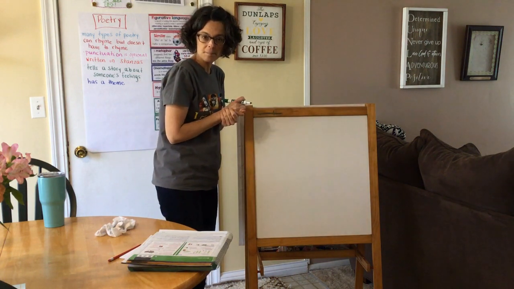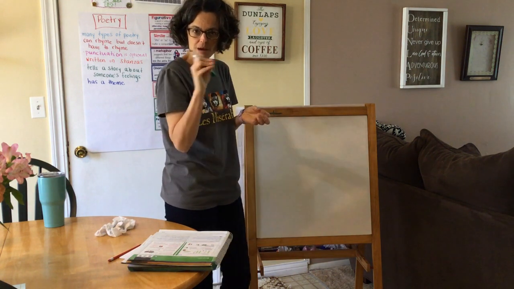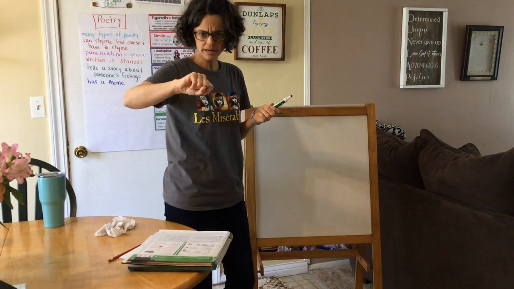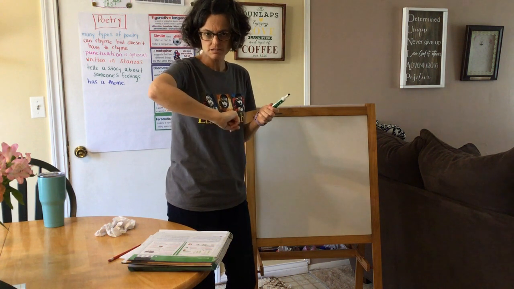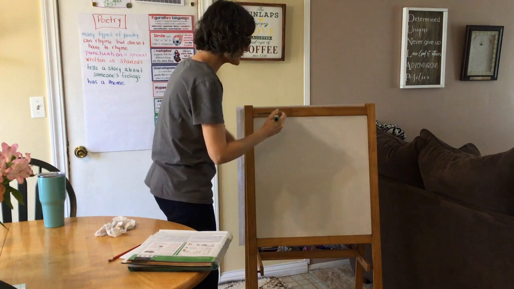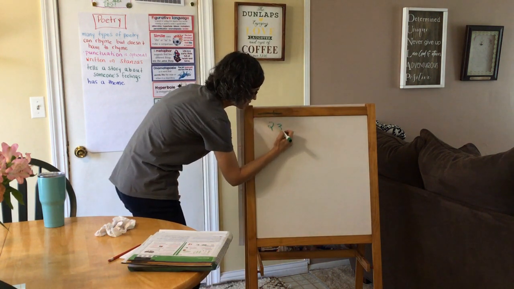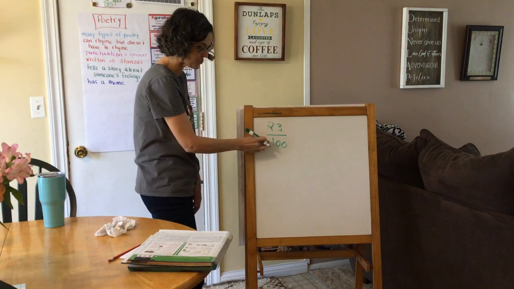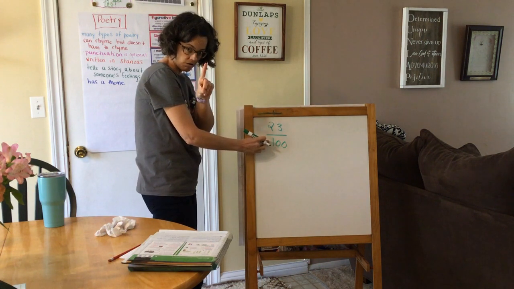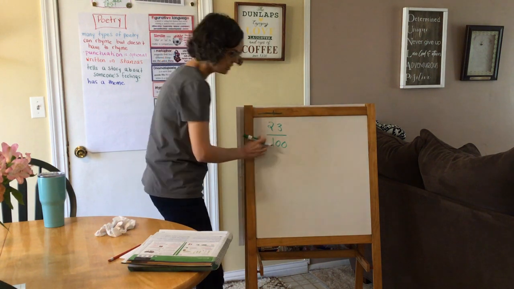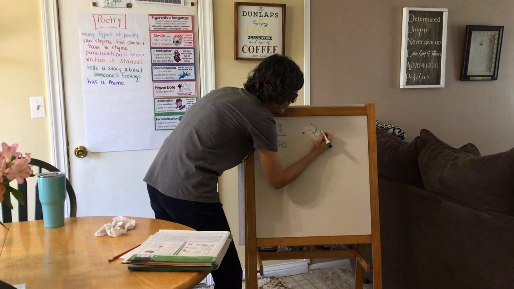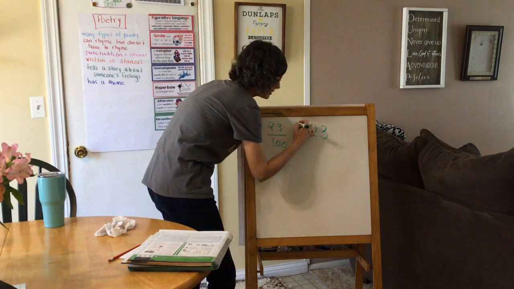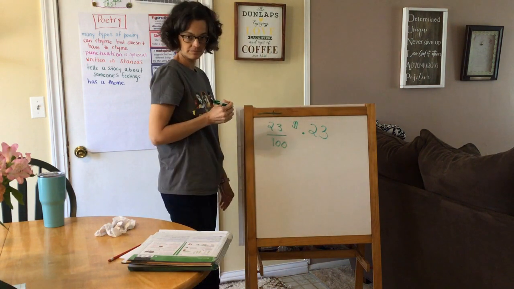All right, welcome back. So how much money did you have altogether? I believe you had 2 dimes, 10, 20, plus 3 pennies. So altogether we would have had 23 cents. So we're going to show 23 out of 100. Because remember, we have 100 cents for $1, 1 whole. Okay, so we have 23 out of 100. The other way to write it is 23 hundredths. Now, if you want to definitely make it look like money, you're just going to add your decimal point.